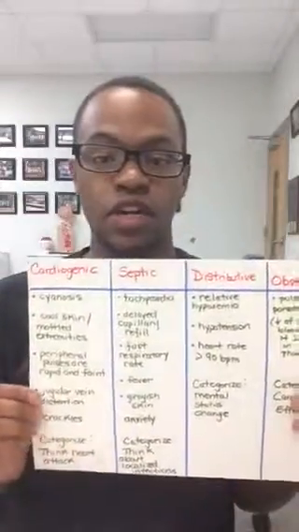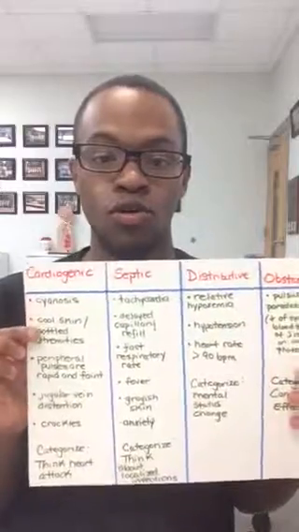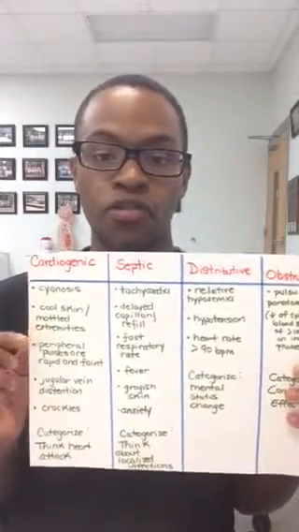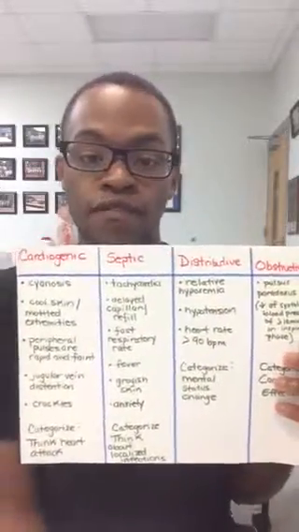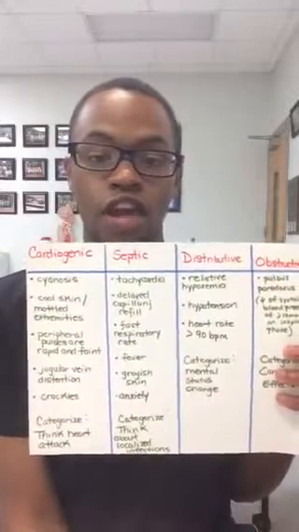With cardiogenic shock, we have cyanosis, cool skin, and mottled extremities, peripheral pulses that are rapid and faint, jugular vein distension, and crackles. So we need to think about heart attack. Actually, myocardial infarctions are the leading cause of cardiogenic shock. That's why people get them. It's also known to have a 70% to 90% death rate if it's not fixed correctly.